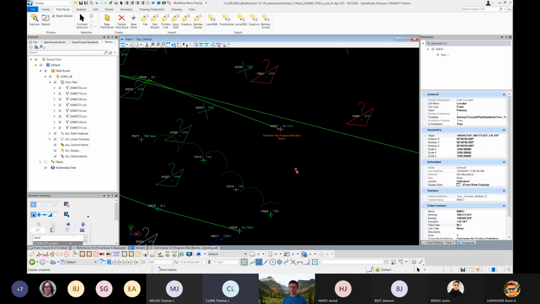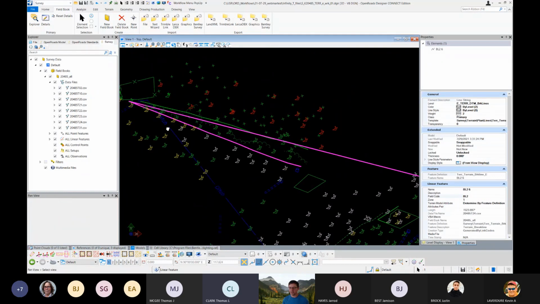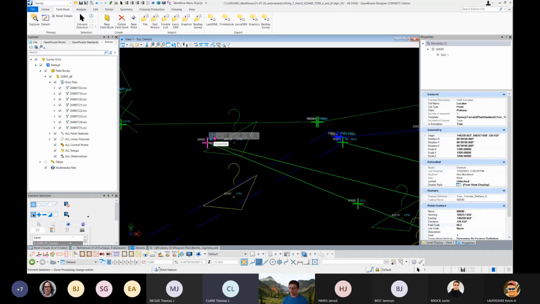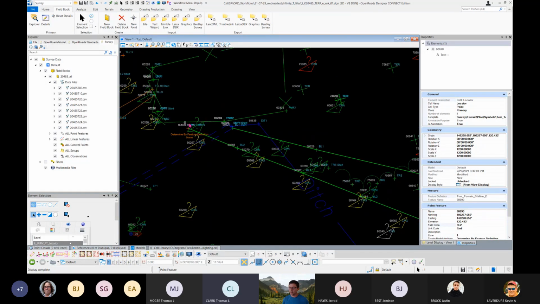Again, if you did this straight from Infinity, this wouldn't happen. Here's another one. I've got my start code coming around there. The line ends right here. So I can very quickly go in there and add an end to that.